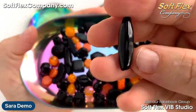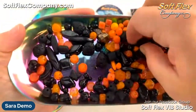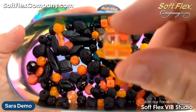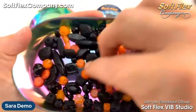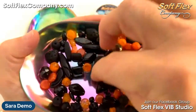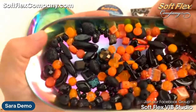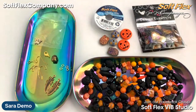I've got some really nice long pieces in here that I'm excited to see, and even a couple of these matte black ones that are lovely. And then I've got some orange squares, and I've got some petals. Black ladybugs. I love that. Black butterflies. Sweet. If you're doing a fairy for Halloween, those might be really fun.